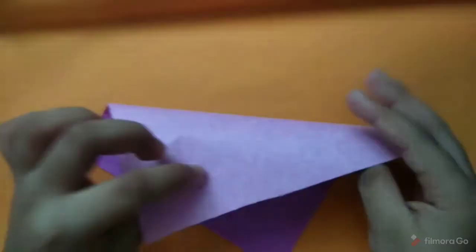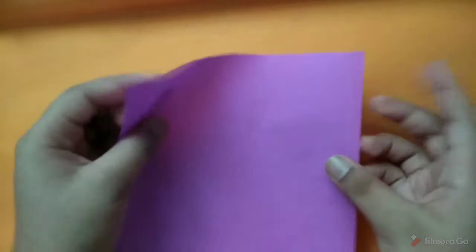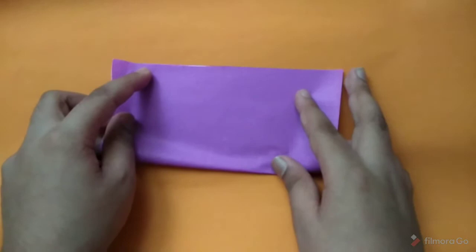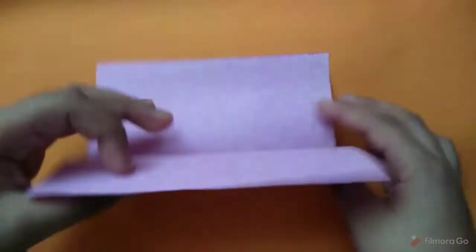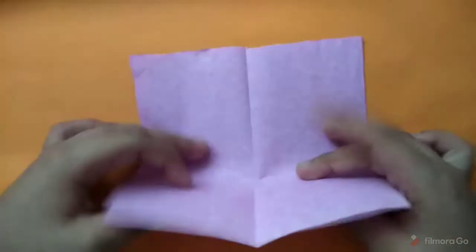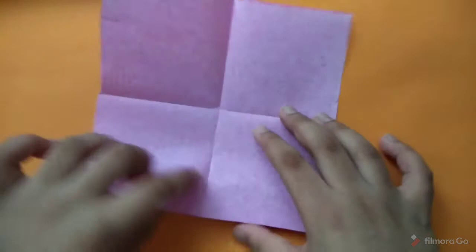Now turn over. I will pretend this is komi, white side up, and fold in half. Try to make really precise folds and crease sharp. After you fold in half, unfold and rotate and fold in half in this direction. And unfold and rotate and fold this edge to this middle crease.